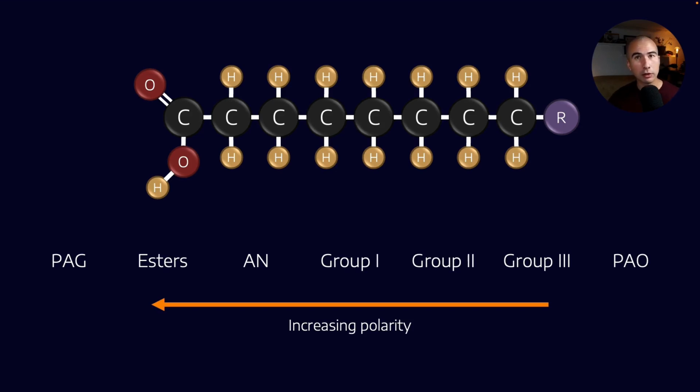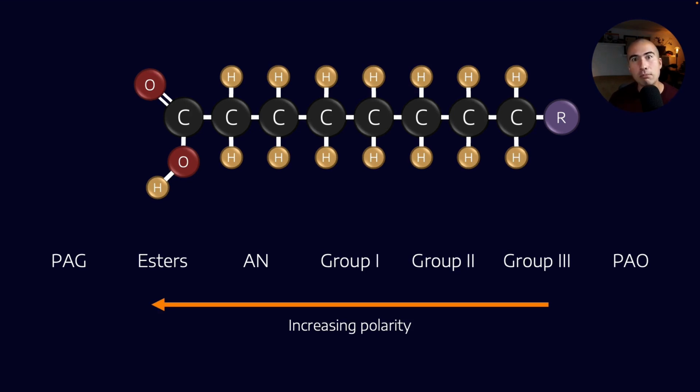Whereas in a polyalpha olefin, one of the reasons they're so popular in industrial lubricants is they readily separate out with water. So what you'll find is that in the oil reservoir, with enough residence time, the oil and the water will separate out into two completely separate layers, and you can just drain that water off by opening up the sump port. So that's one of the reasons PAOs are so popular.